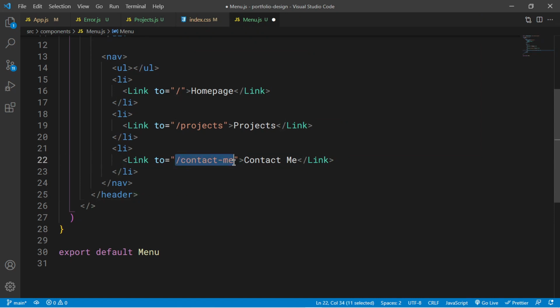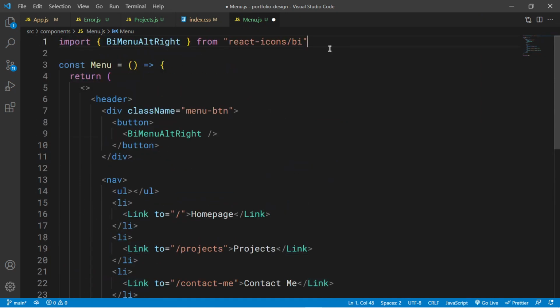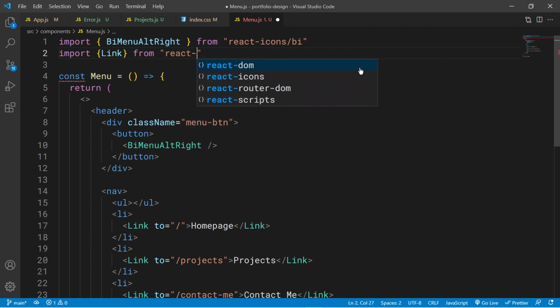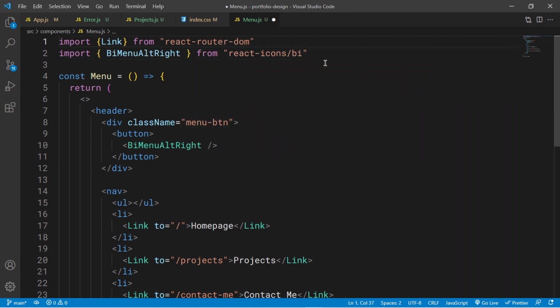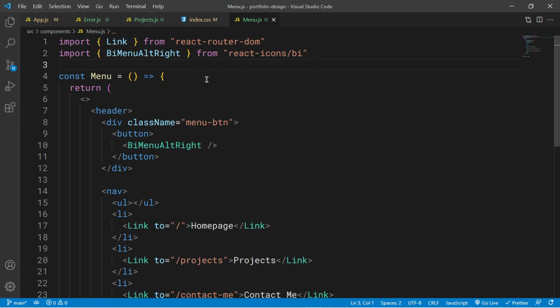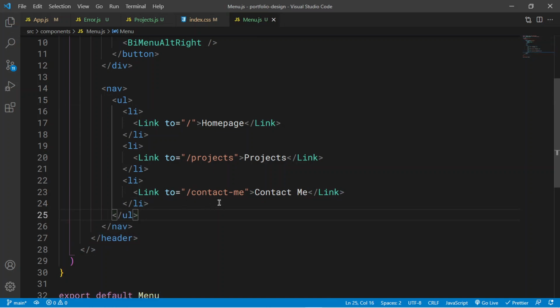And I've just remembered that we have not created this route, but that's okay. And remember that we need to import this from React Router DOM. So I'm going to say import, place my bracket, import Link from react-router-dom, and place that to the top, so that when I save this, then we should see this on the screen. But remember that our links are all white in color. And then once we do that, then the next thing I want to do is wait, what's this? This shouldn't be here, this should be here, like so.